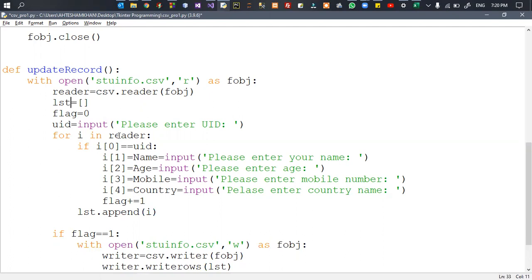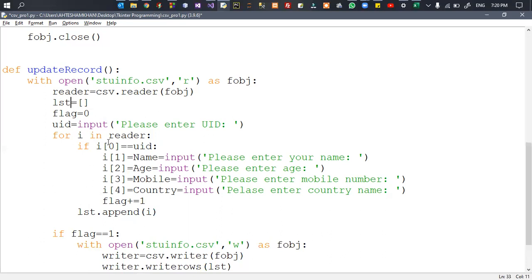In that situation, the record is not found, and that record will be appended at the last position in the list, right?